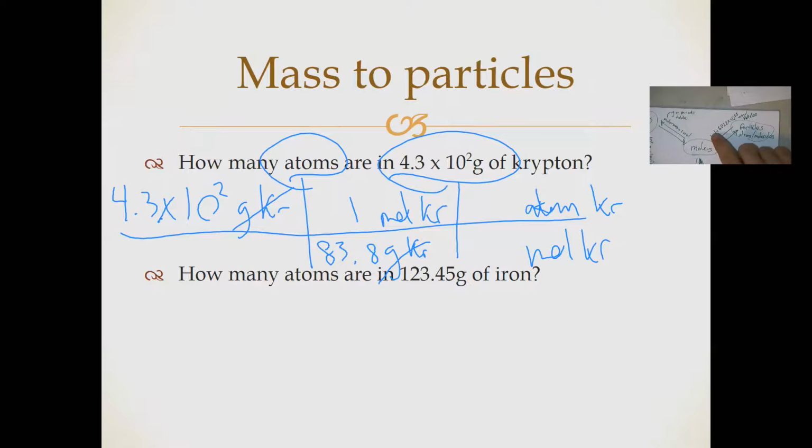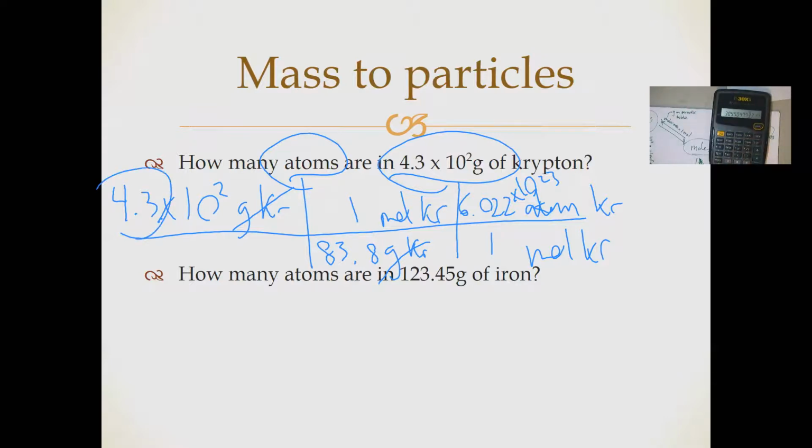Okay. And in this case here, moles to atoms. We use this one. 1 mole is equal to 6.022 times 10 to the 23rd. Okay. Now it's a matter of just entering my calculator again. Okay. So 4.3, I entered the exponent 2 for 10 to the 2. I'm going to divide that number by 83.8. Is that right? For krypton? Yep, that's right. And then I'm going to multiply it because it's on top by the 6.022 E23. And that should give me my magical answer.